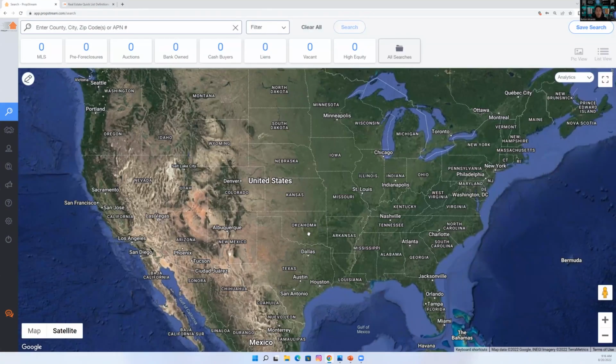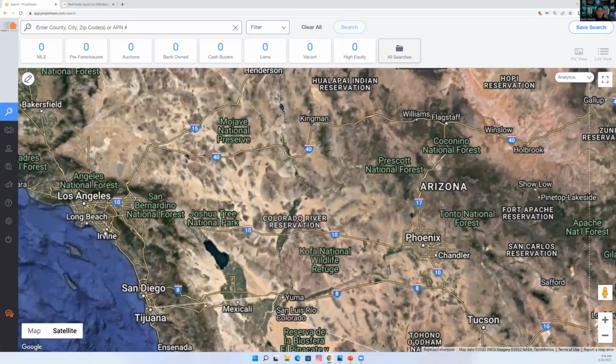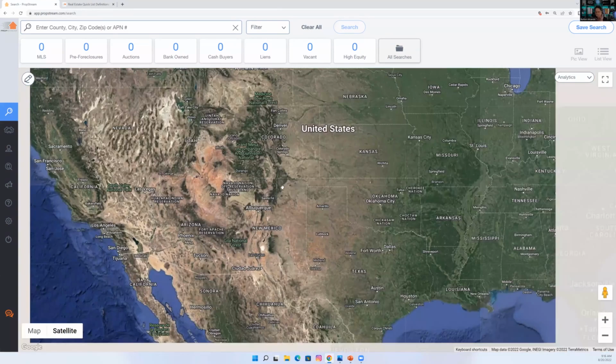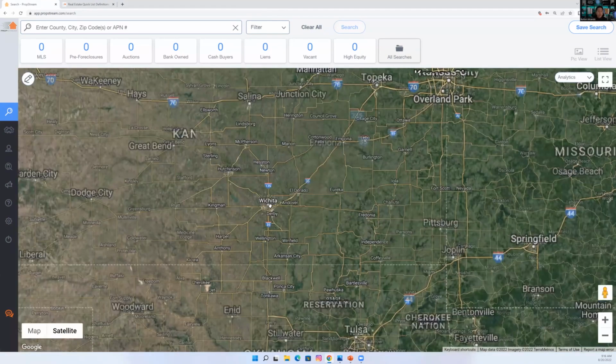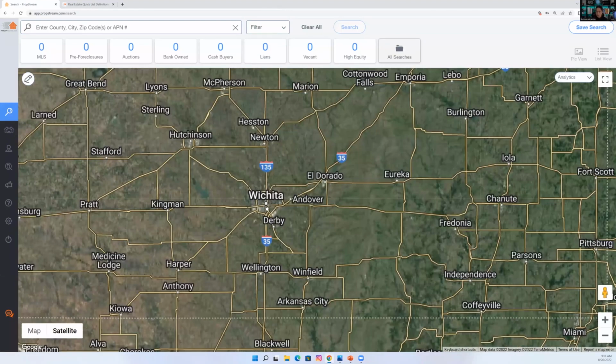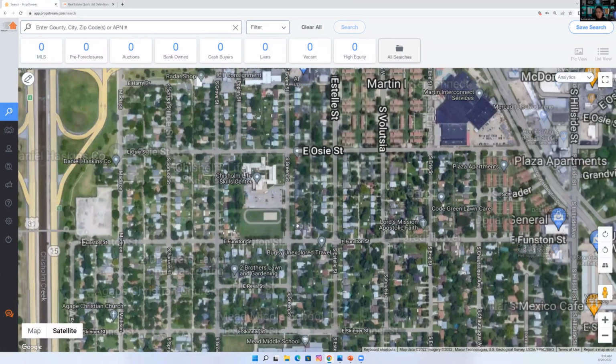This is the first thing that people don't realize is that you couldn't even leave your market back in the day. Back in the day, you were stuck in your market. So if the homeowner said, hey, I see you marketed to my house in Orange County, California, where I'm at, but my mom's house is what I'm referring to. And my mom's house is in Kansas, Wichita. I would have to say in the past, sorry, I cannot help you. You're better off having your mom call an expert in Wichita. Today, I can zoom into Wichita and pull up a property or a commercial building by clicking on it.